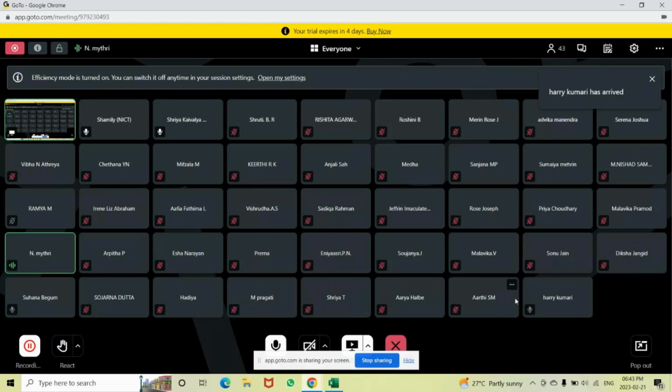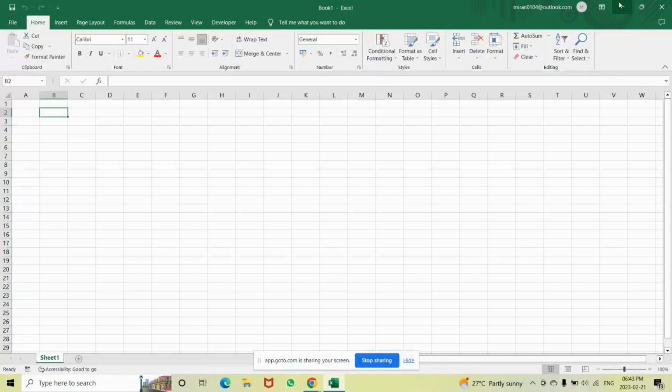See, there is nothing in this to cover in brief, but still I'll give you one hint. For example, I'll put some data here: 2, 4. I'm just typing here, and I'll drag this for some 10 cells. You can also do it simultaneously with me. If you want to go with even numbers, you can do that.